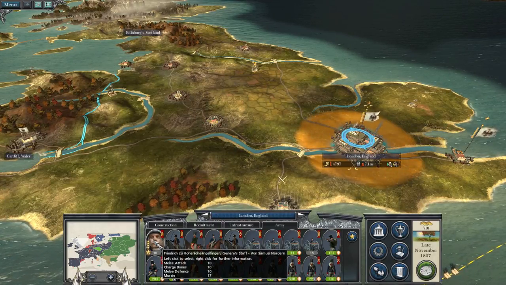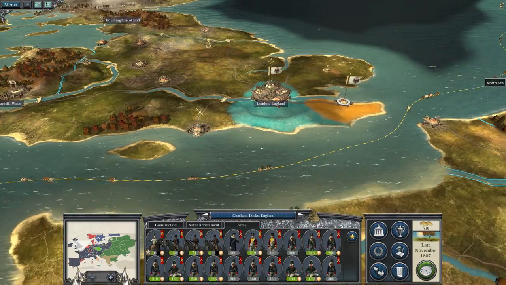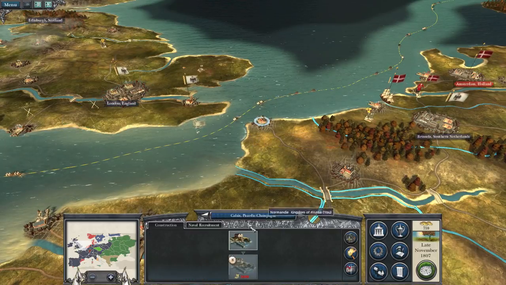We'll leave Ingelfingen here for the moment. These guys will be transported over at some stage. Can we build a ship of any kind?